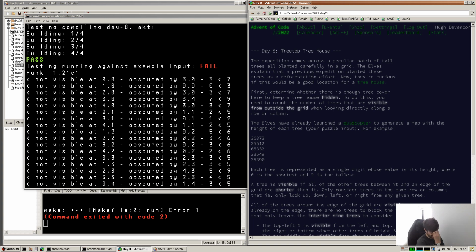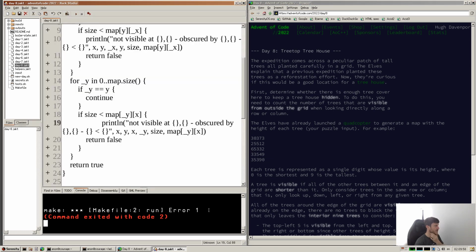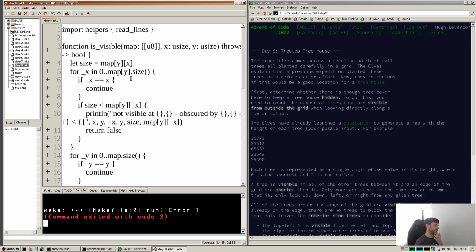Yeah, so if we get to an edge, we need to say it is visible. Because this 0, 0 is already at the edge. So I think we need to change how we do this.